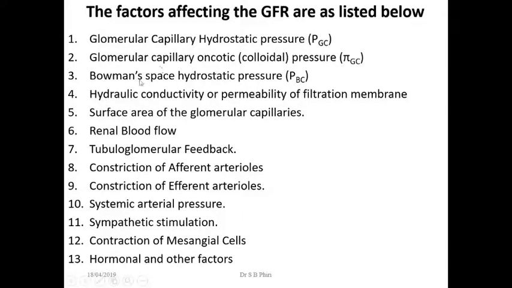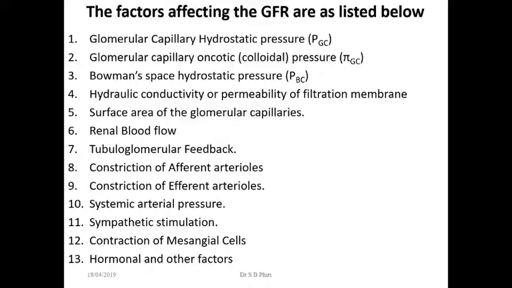Then we also have hydraulic conductivity or permeability of the filtration membrane coupled with the surface area of the glomerular filtration. These two will give you the filtration coefficient. So you have the conductivity or the permeability of the filtration membrane. For the conductivity, you're interested in the charge. I've told you that the filtration membrane is negatively charged because of the glycoproteins that are covering the endothelial cells and the podocytes. So the membrane is negatively charged. Whatever is negatively charged, it's very difficult for it to be filtered. Those which are positively charged can easily be filtered.